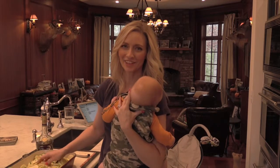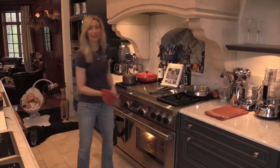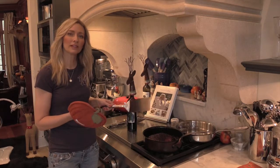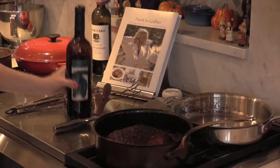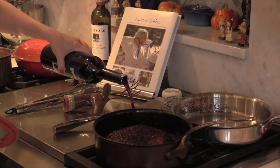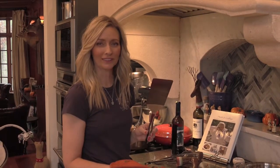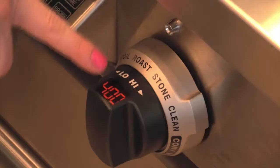Our ten minutes is up — I'm going to shut the timer off and take the meat out of the oven. If you want to break down the venison to make it a tiny bit more tender and a little more flavor infused, what I like to do is add about a half cup of wine and turn the heat back up to high. You can hear it sizzle. When deglazing the pan, use either a wooden spoon or a flat-edged spatula to scrape down the bits in the pan and infuse them into the sauce.